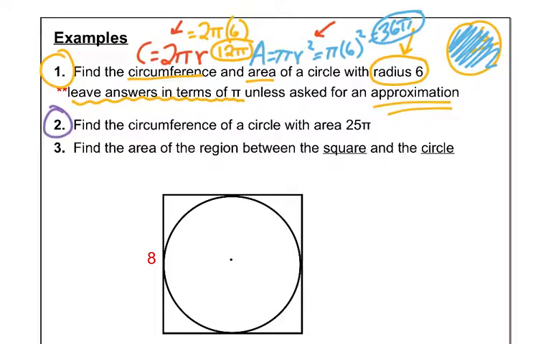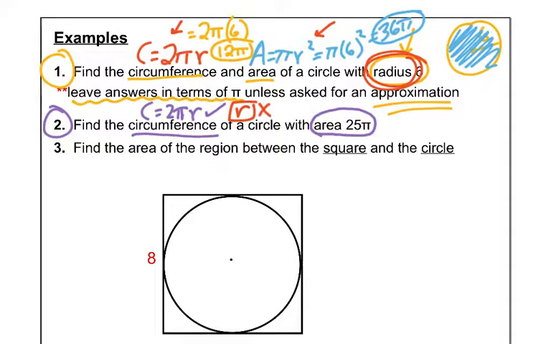Number 2, critical thinking. Ready? I want you to find the circumference, c equals 2 pi r, of a circle with area of this. Well, that's interesting. So if I want to find the circumference over here, what part of that formula am I still missing? What do I still need? R. That's right. I got R over here in question 1, so that was pretty easy peasy. But over here, I don't have R for number 2. But we do have the area. So is there a way that we can sort of extract the radius from that?